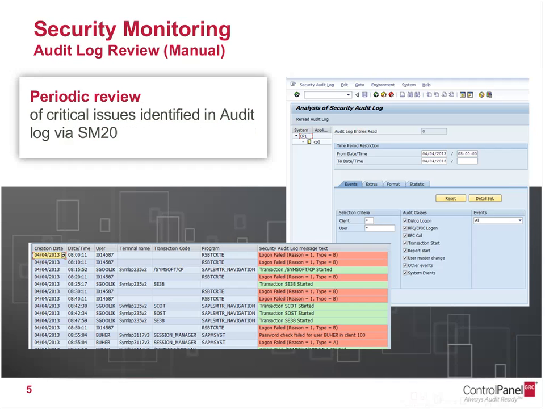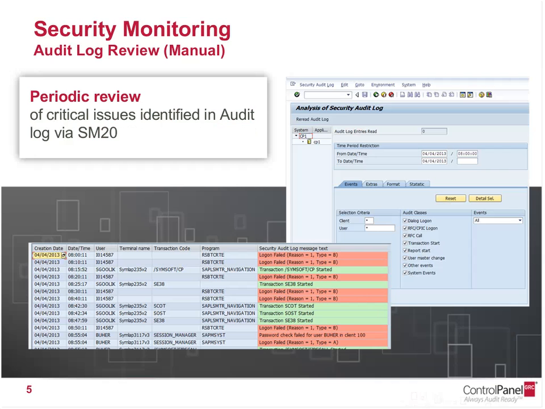From this, you can actually go do a review of the audit log. So if you run transaction SM20, you can go in and put dates, times, specific things you want to look for, and you might see some issues, and we're seeing that in the lower screenshot here, where we see my ID, S. Goolik, and I've run specific transactions, or we see other IDs that have failed and weren't able to log onto the system. As you might guess, these would be good things to be reviewing for audit purposes.